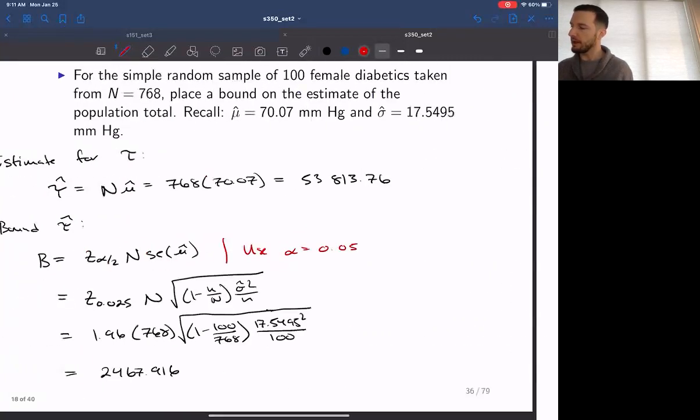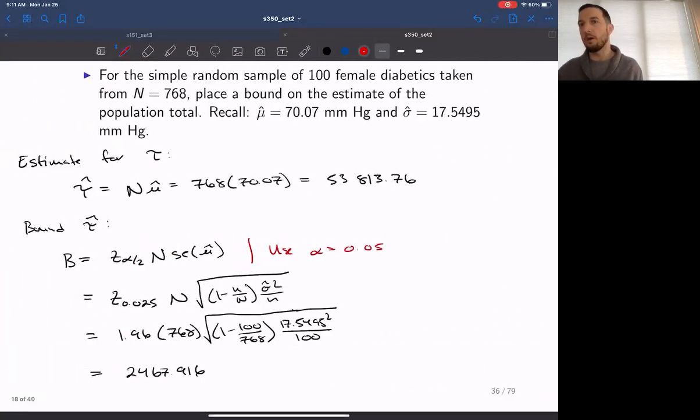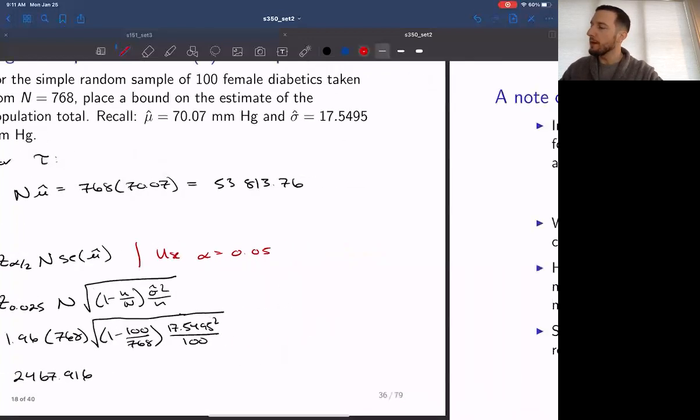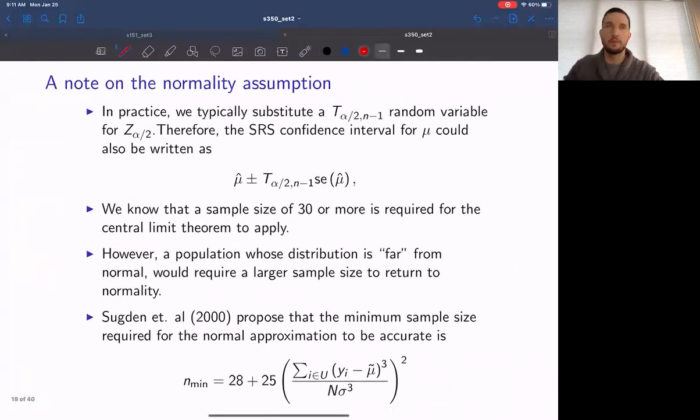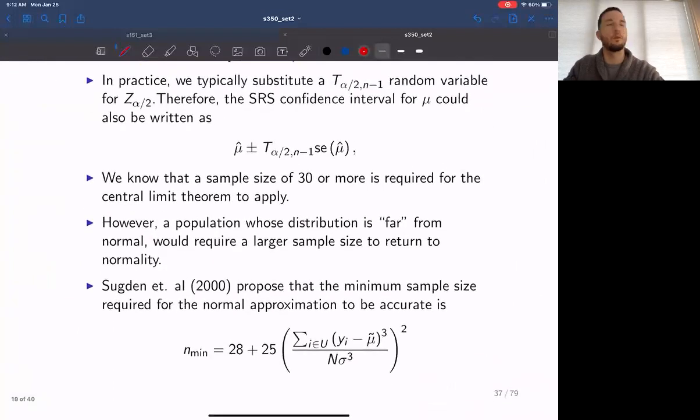All right, so that's where we left off. Now we are going to talk about a few different things before the end of today's lecture. We're going to talk about estimates for the proportion based off an SRS. We're going to talk about sample size calculation for a simple random sample. So how many observations should I sample in order to achieve a particular bound? And then we'll move into the systematic sampling material, and we'll see how far we get with that today. Before we get into the sample size considerations, we're also going to talk about something called the coefficient of variation.